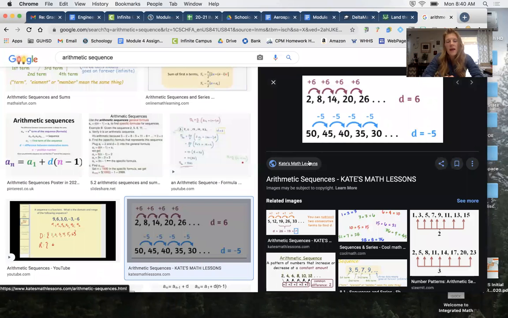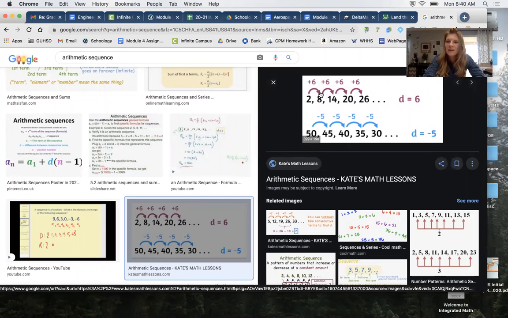So when we look at an arithmetic sequence, what we see is values going up or going down by a given number. So I just looked this up here. We'll call that a common difference. So the way that we can figure out if it has a common difference is we subtract. We take this value right here, 8, and we subtract 2. And we go, well, 8 minus 2 is 6.